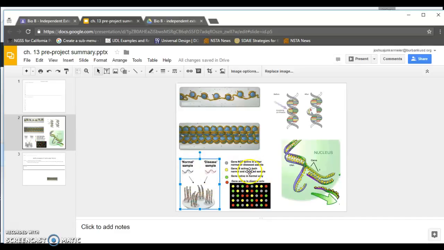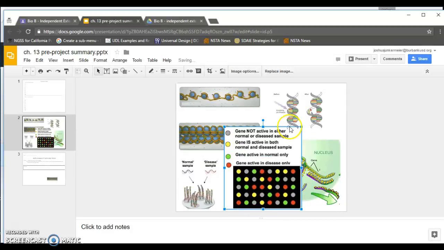And then right here, what's interesting is this whole platform of different colors, and each color represents something different. So we can zoom in on it. And it says if the circle is gray, it means that area contains genes not active in either a normal or diseased person.